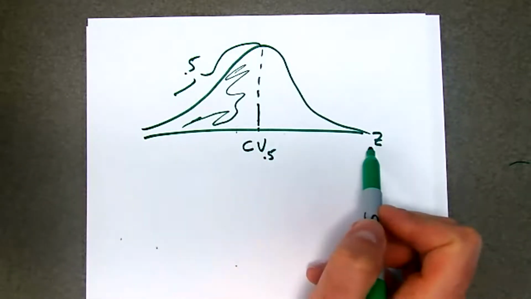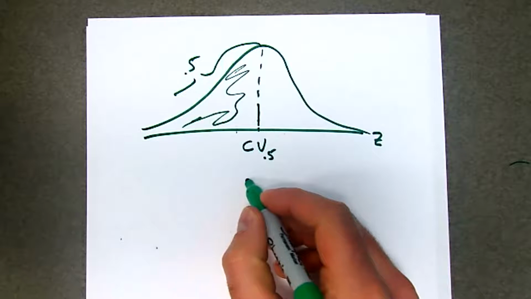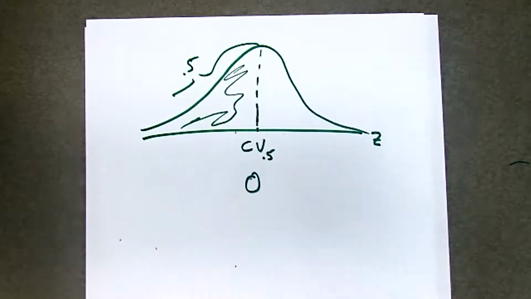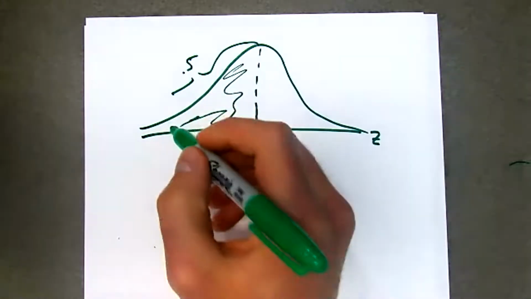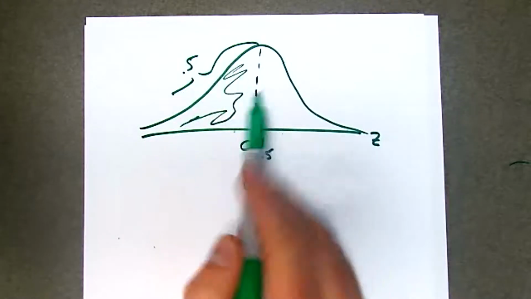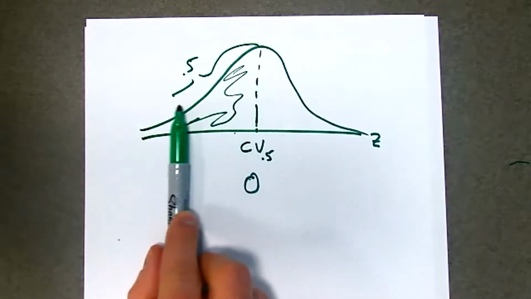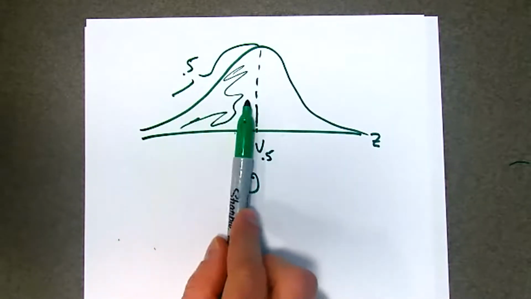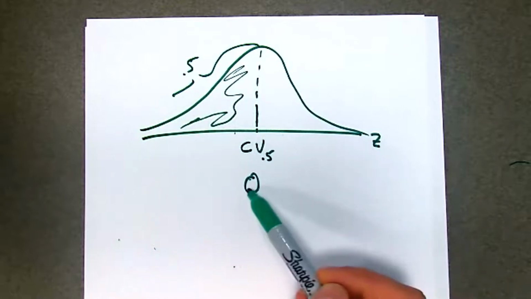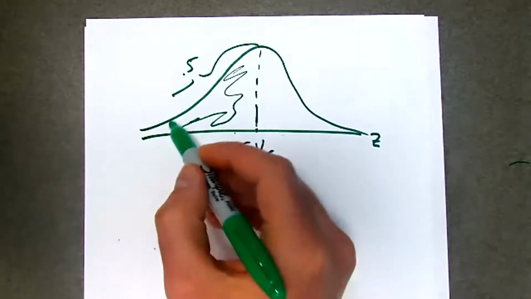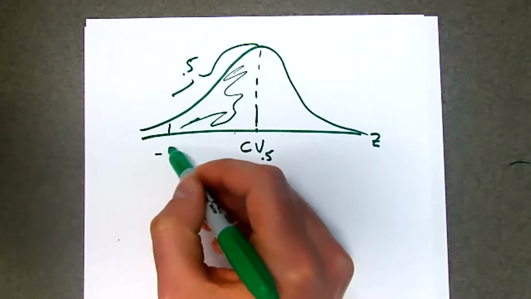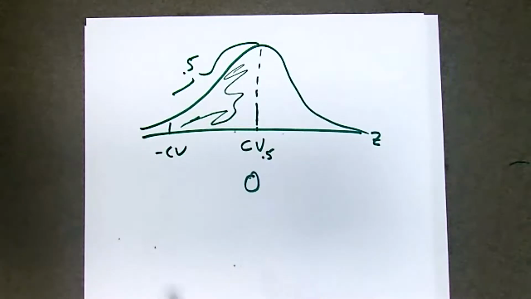Well, what's the mean of my standard normal distribution? Someone said it, 0, right? So when I'm dealing with alphas of 0.1, 0.05, and 0.01, in order to get that, my critical values are going to have to be further into the left tail, or anything to the left of my mean would be, right, negative, right? So you can kind of think about it as, for a left tail test, all my critical values will be negative. Well, what about for a right tail test?